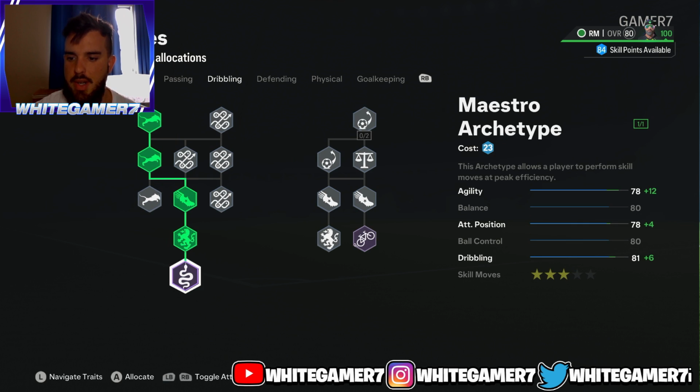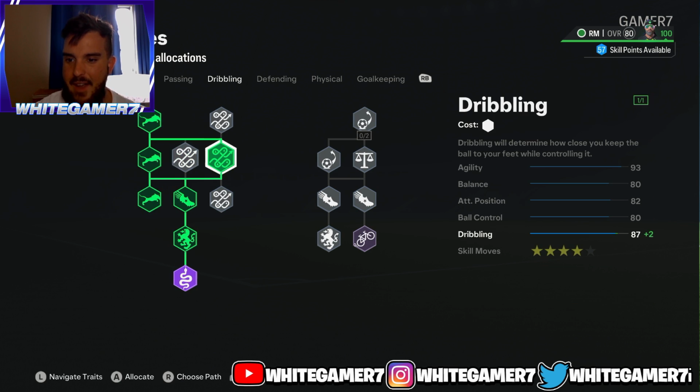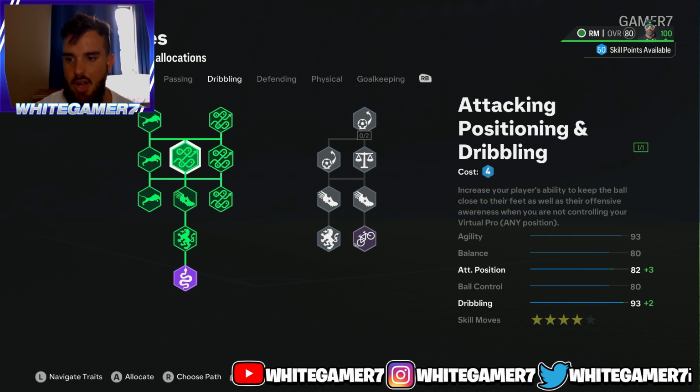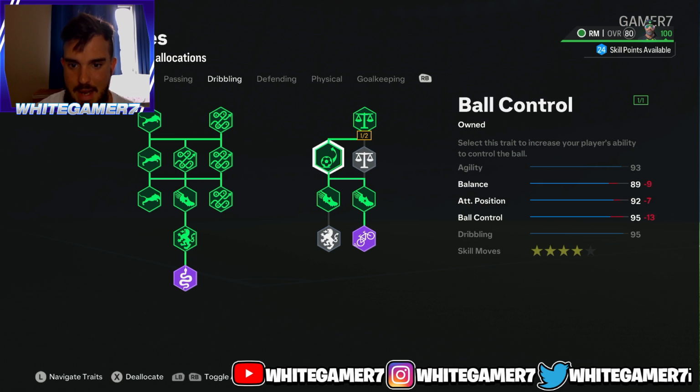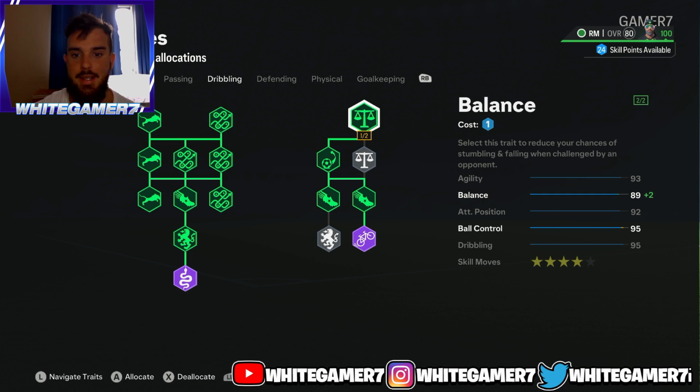Now, from the dribbling, you're going to get the Maestro archetype and then get everything else filled out on this left side. Get all that dribbling, and then from this right side, you're going to get the Lynx archetype, and then you're going to get the other balance, guys. Make sure you get 2 out of 2 for that balance. Now, that will give you 93 agility. That's going to determine how quick your player turns direction when you have the ball. 91 balance is good, so it's going to make it difficult for opponents to knock you off that ball because you have that high balance.